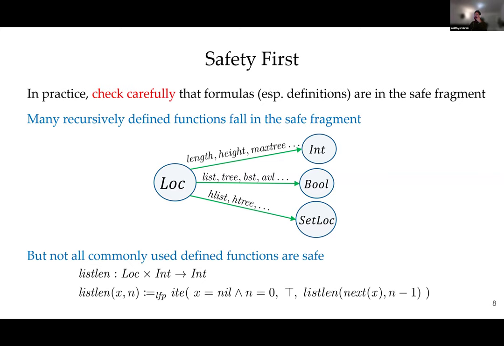So for example, in many works, for example, in separation logic, one defines a predicate that takes a list and a number and says that it's true when that list has that length. So here the range needs to be bool. It's not right. So this is not a one-way function because it combines a foreground and a background element. It combines a location and an integer and maps it to a background, which is a Boolean. So this is not in the safe fragment, and we cannot handle it. The completeness theorem does not apply to VCs that use such definitions.